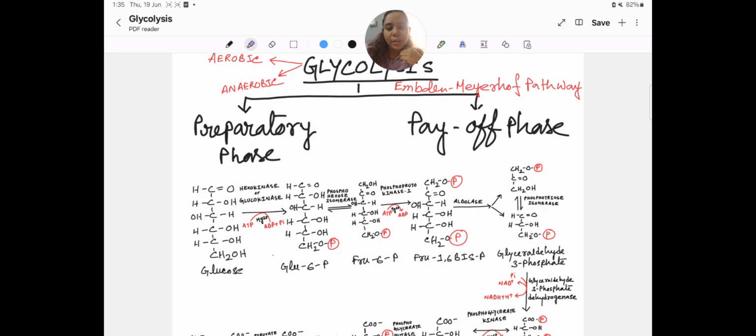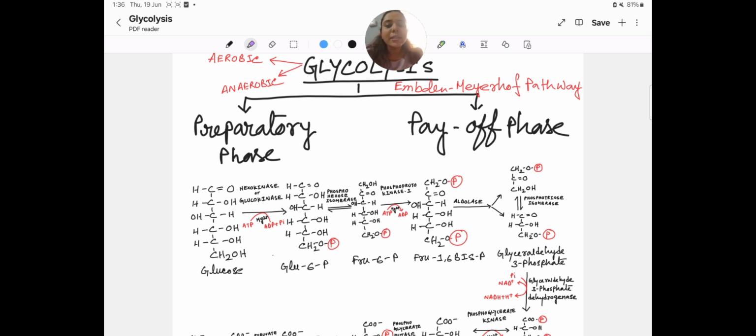In today's class, we will discuss glycolysis, and it's a very important topic that occurs in every cell of the body, and it occurs both in the presence and absence of oxygen. In aerobic condition, that means when it occurs in the presence of oxygen, it provides pyruvate, and when it occurs in the absence of oxygen, that is the anaerobic condition, it gives us lactate. So when lactate is generated in our body, specifically in muscles, they become flaccid.